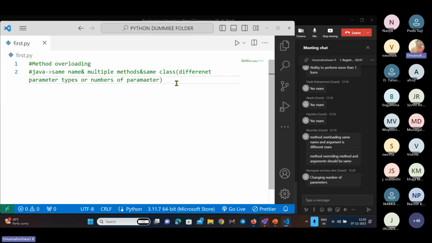Okay, so how can we achieve it in Python? Through default values and variable length arguments. So let's see how we can do this.